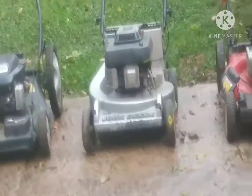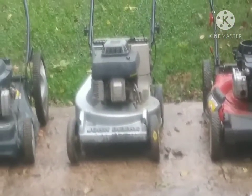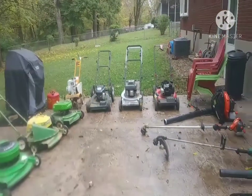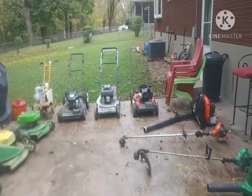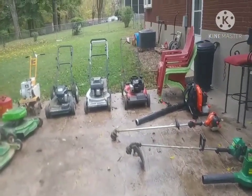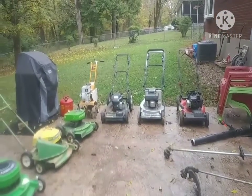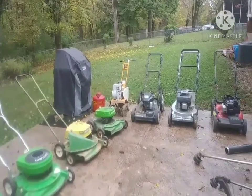If there's one oddball, it's probably that John Deere, because that's the only one that I have. And you're probably thinking, well, wouldn't that toy belt be one too? Well, no, actually, I have another one, but it's not here right now. That Craftsman, I have another one here, but it doesn't run. And actually, I do. That's a Craftsman rototiller.